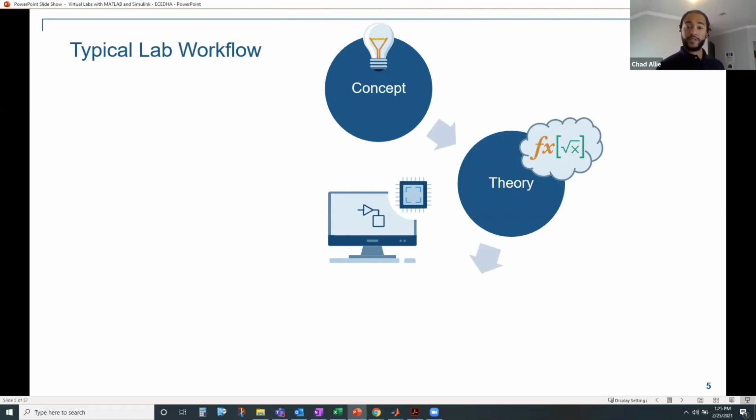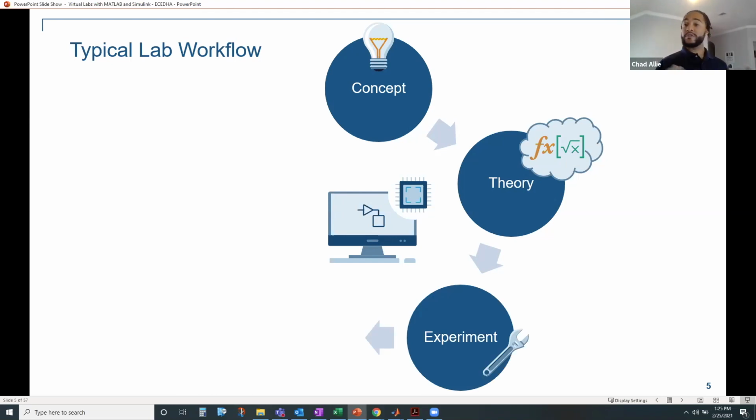To reinforce the concept, to help students grasp or get a physical understanding of what this concept means, we introduce math or mathematical representations of this theory, of this concept, to help drive home what it really means and what its purpose is in real life. And this is typically all done during the class lecture.